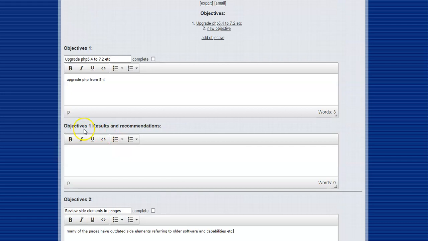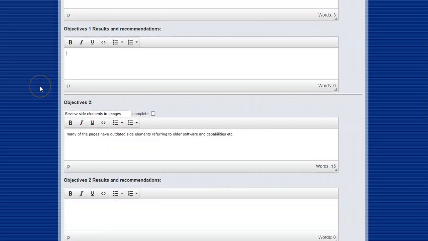Just as a quick note, the second table is for the results and recommendations. This is for going forward, so I will put in there upgrade from PHP, and then in here I might put complete and then tick the complete box, which doesn't actually function at the moment. So this is actually ongoing, but it's functional to the extent that it's working at this moment for what I intend it to do, but it will be upgraded going forward anyway.